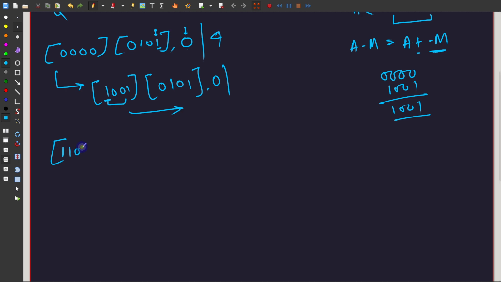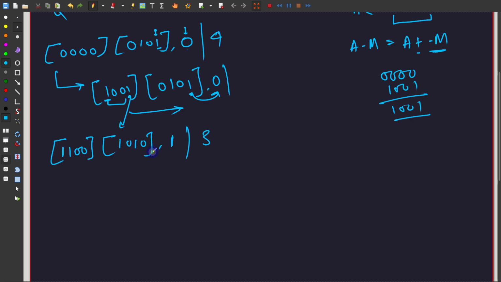So 1100, and then this one that you have goes into the Q, so 1010. And now you might ask what happens with this one. Well, nothing. It goes inside the q minus 1. So you get a 1 here. Now we say that we have 3 iterations left.